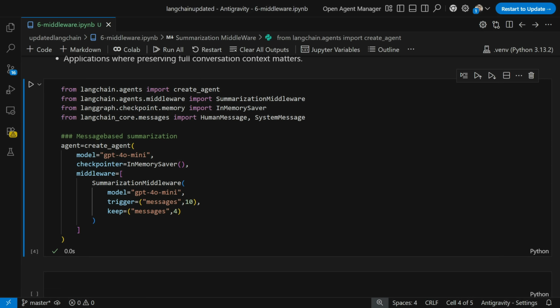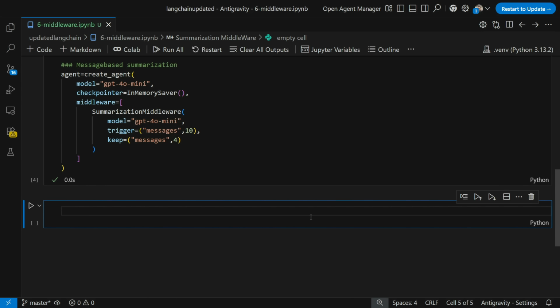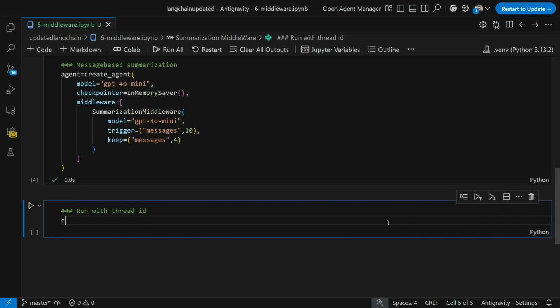Now, in order to test this out, whether this summarization is happening or not, let's check how we can do it. First of all, before I invoke anything with this agent, I want to create a thread. So I will run with a thread ID, and for this I will create my config.